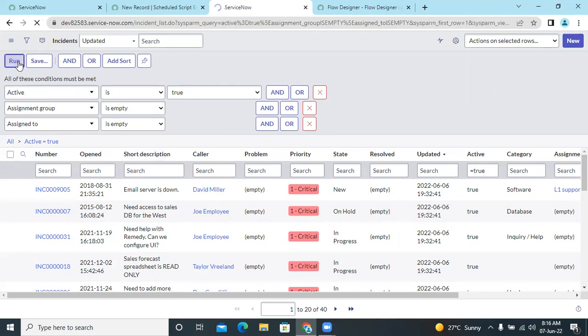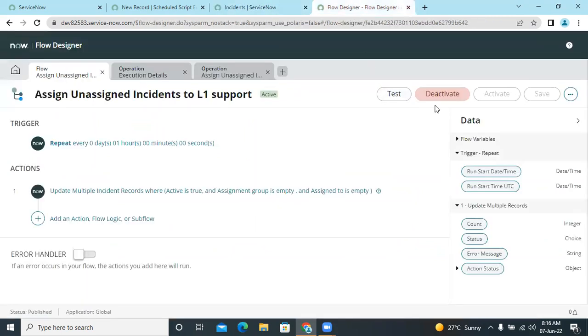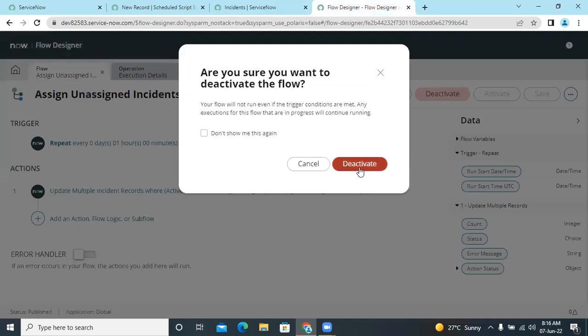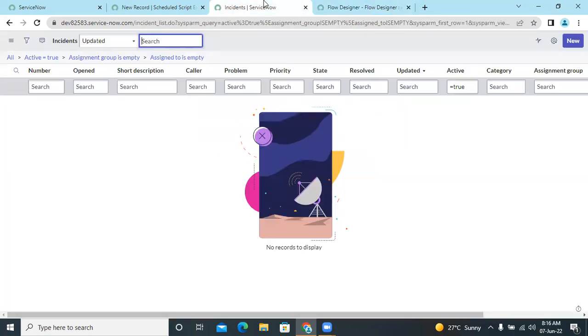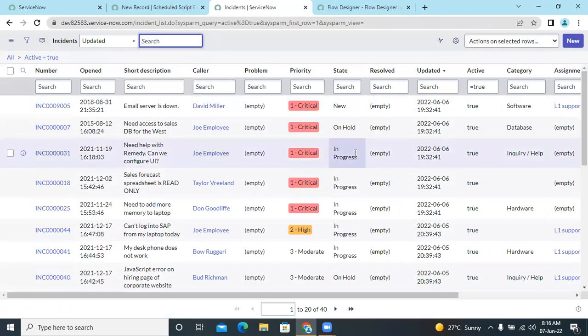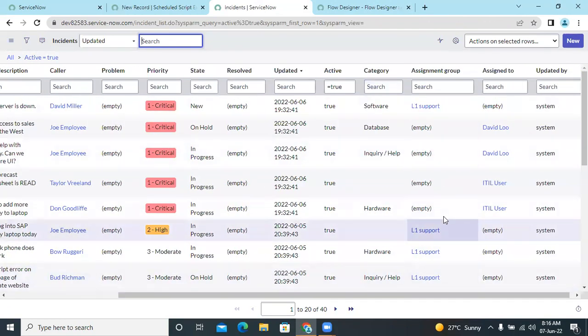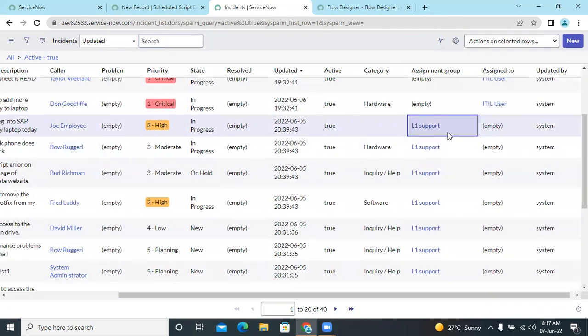So if I run it, as of now we don't have any records because this particular flow designer is running. Let me deactivate it so that it won't run, and let me just remove this. Okay, so that we'll get some results.